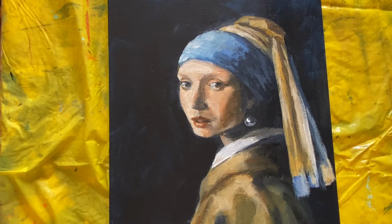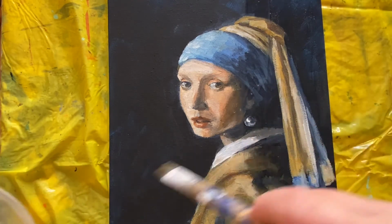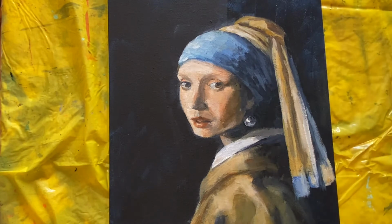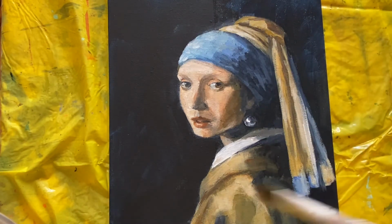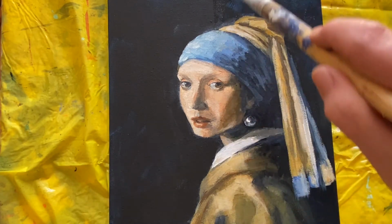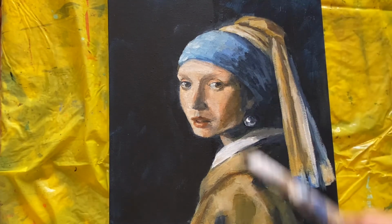There are different schools of thought on varnishing. I prefer to go up and down like this. Lots of people prefer to pour it in the middle and then swish it around. There are different ways of doing it, and I don't think there is really any right or wrong way. But I prefer to do it like this because when it's dry, I'll repeat it going the opposite direction. So I'm dragging it down like so, and I'm looking to see if I've got any runs along the edges and in the middle using the light. On a nice sunny day, this is really easy to do, using the light from the window to check.